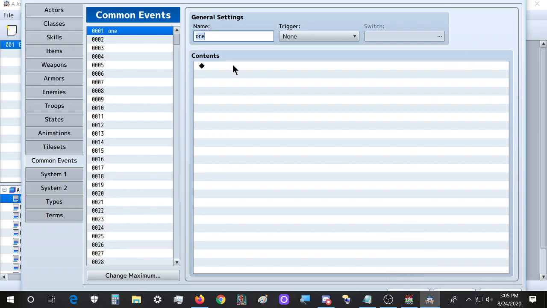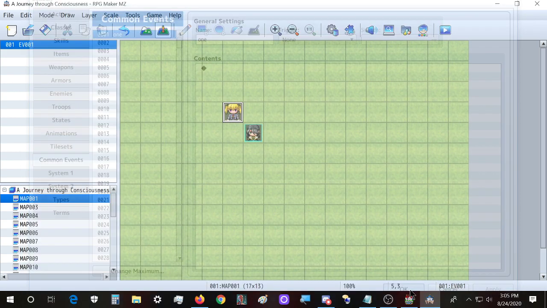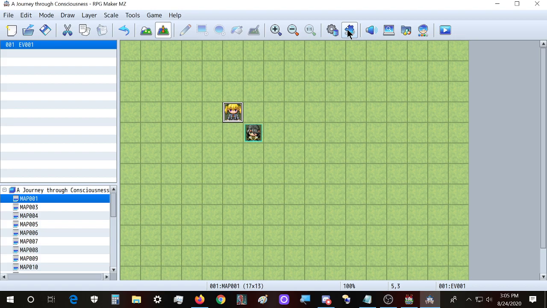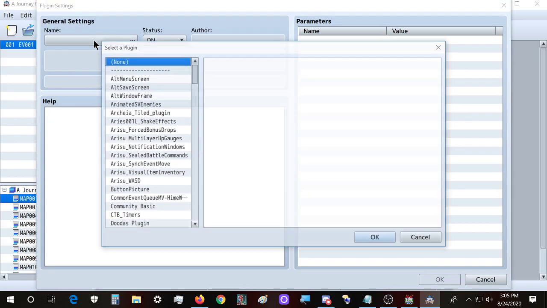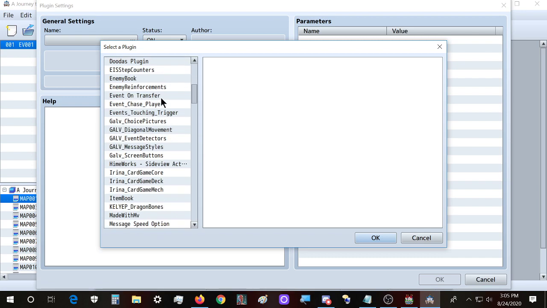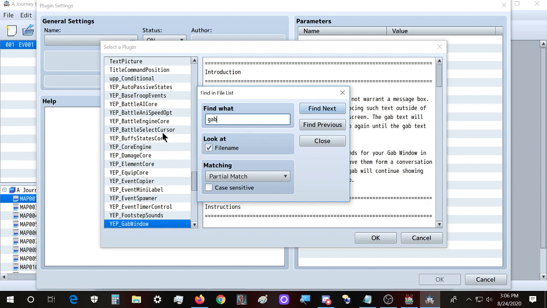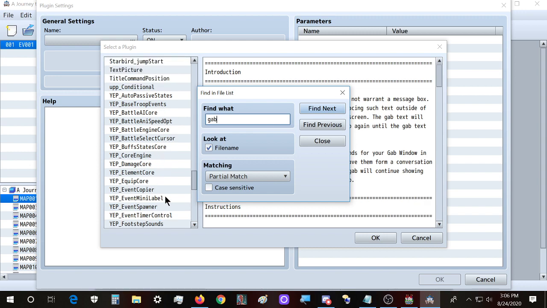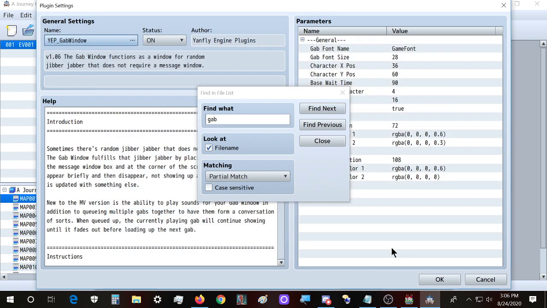Okay, so we have created this event, and first of all, let me look in plugin manager to see, do I have any plugins? Well, apparently I don't. Let's see if I can have this one added.